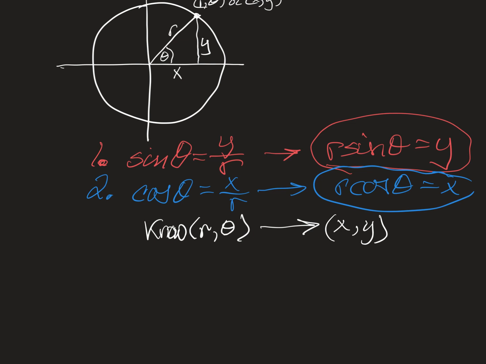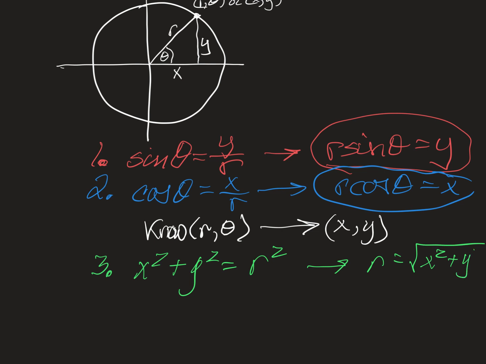So what are the next 2 formulas we can get out of this? Well, one other thing that we noticed is we can use the Pythagorean theorem. That gives a relationship: x squared plus y squared equals r squared. Or we could rewrite that as r equals the square root of x squared plus y squared. Okay? You can use either one of those. But this means if we have an x and y, then we can find the r.